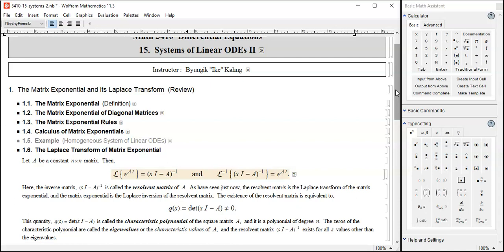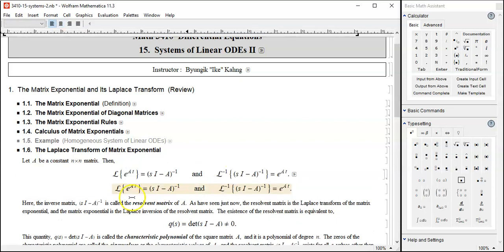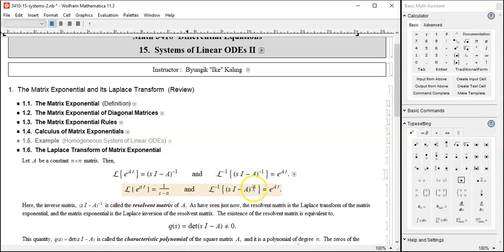But then again, oh come on, normally people are not that lucky. So we need a better tool, and this is one of those better tools. We can actually calculate the matrix exponential using the Laplace transform. And by the way, this formula here corresponds precisely to the real function case, like this.